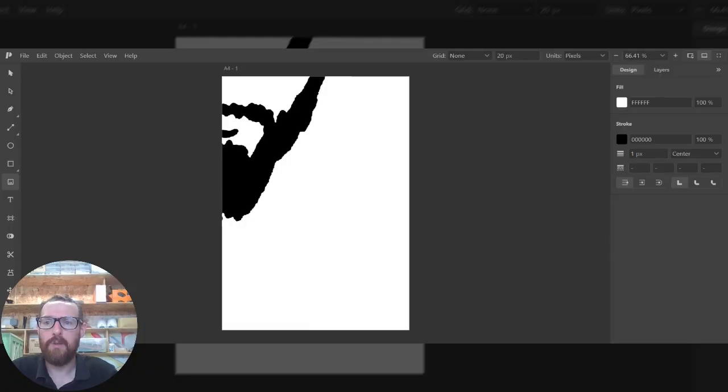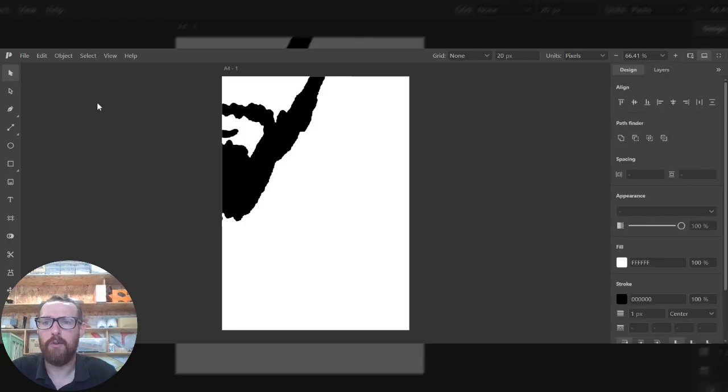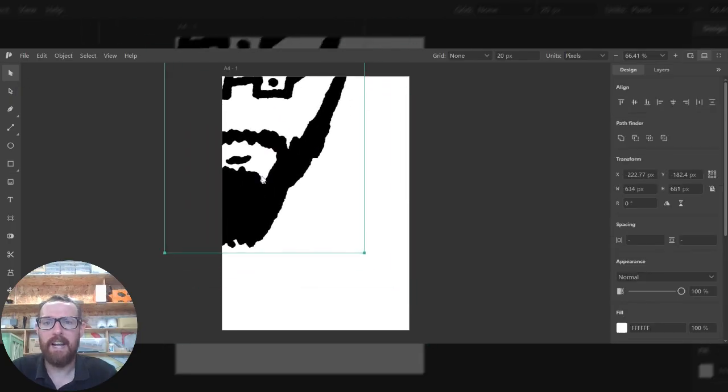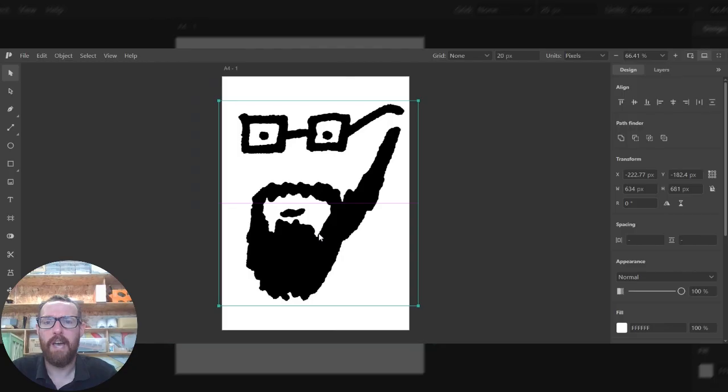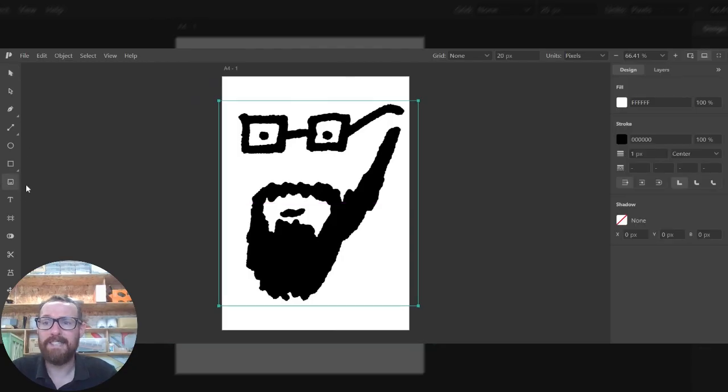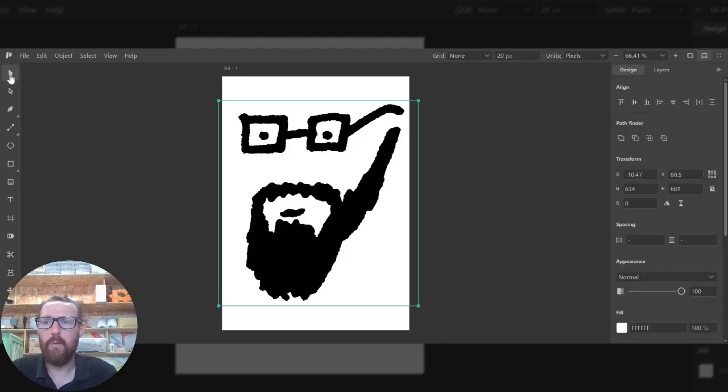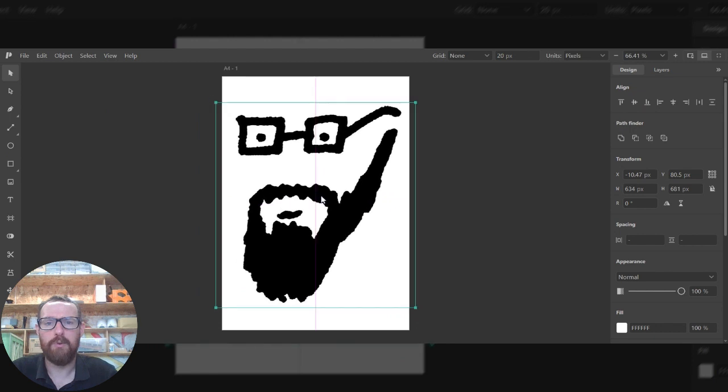Now, once I've dropped it in, I need to select this select tool to be able to move it around. You see, it was up there in the corner. Now I can drag it around, okay? If I kept on this image tool, like this little cross, it would try and insert a new image. So as soon as I drop it, we'll select tool and we'll be able to move it around.